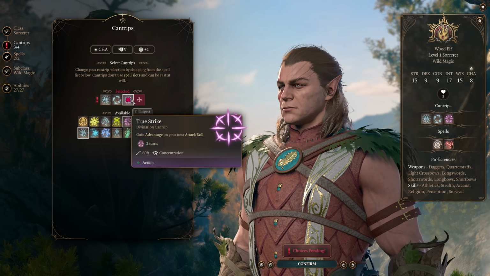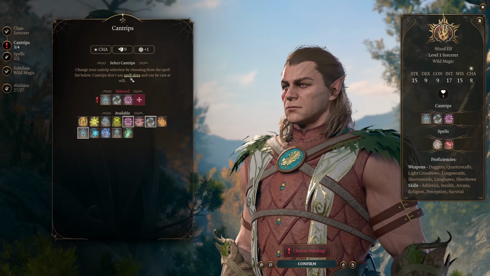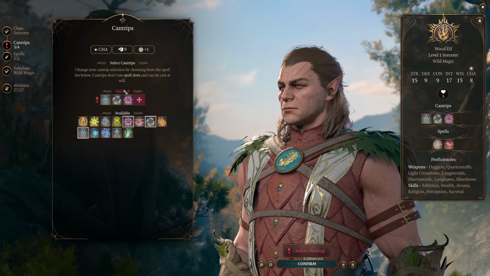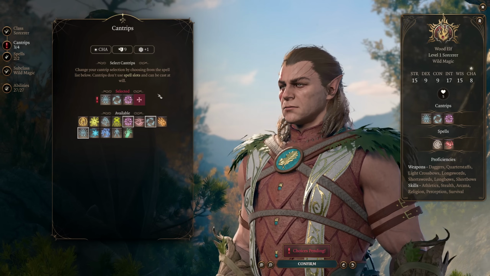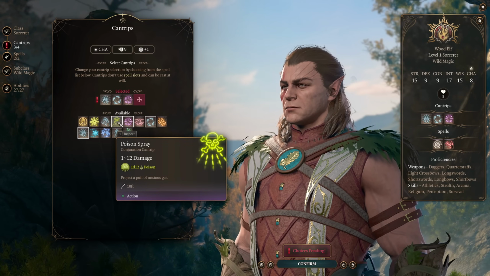We already have advantage on attack rolls from Tides of Chaos, and also it wouldn't be a video of mine if we didn't grab True Strike for the haters. And then for our last one, I think we're going to go ahead and take Poison Spray.